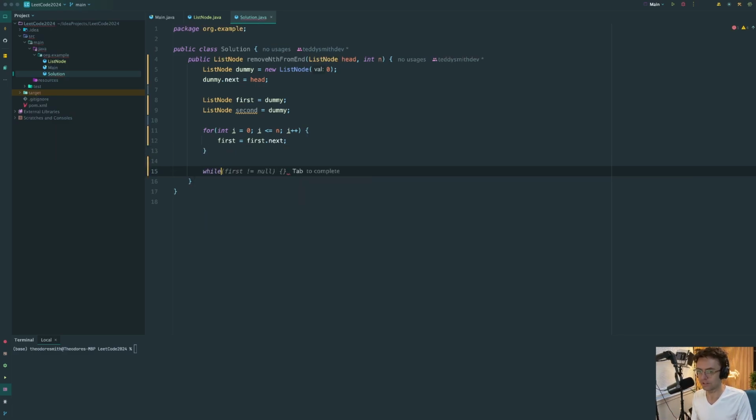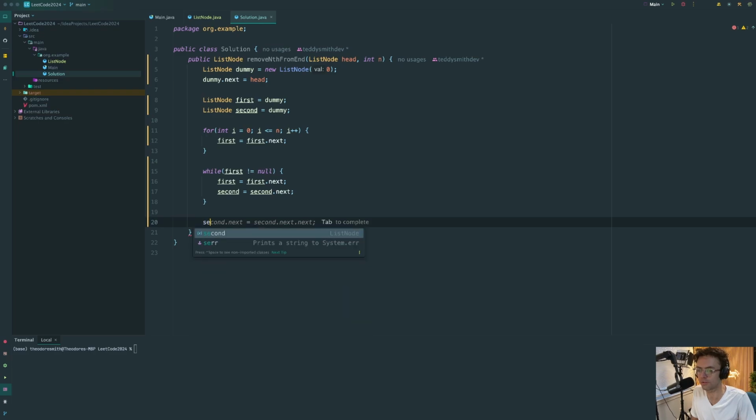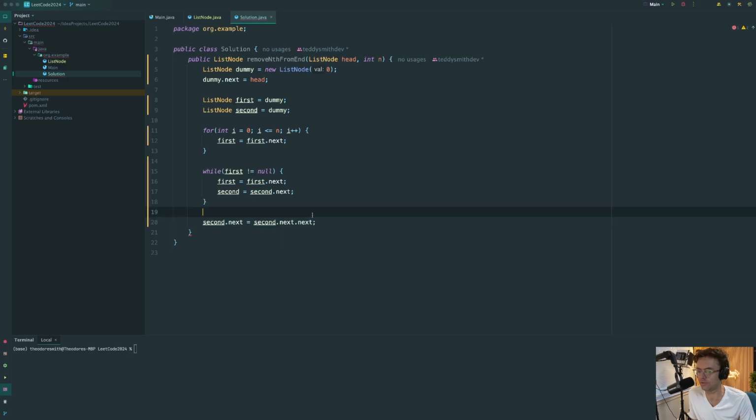Then what we're going to do is, now that we've cleared the cave and we know that there's no bats, we're coming out strong right behind the fast or the first pointer. And we're going to move in tandem with that first pointer as well. Once we reach the end of the while loop, this means that the fast pointer, the first person, has reached the end of the cave. Therefore, this is where we want to do the delete. And this is how we do the delete.